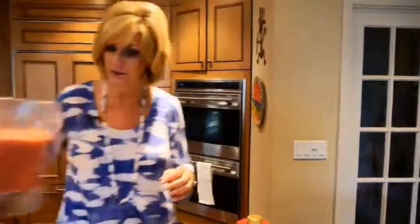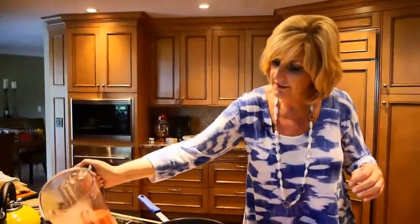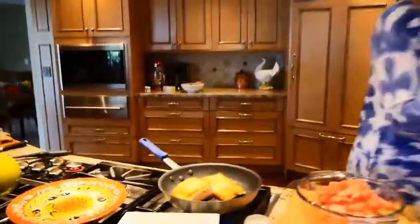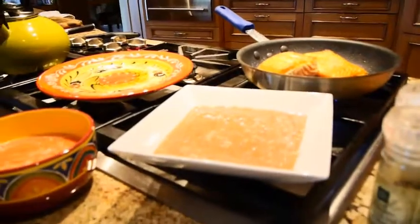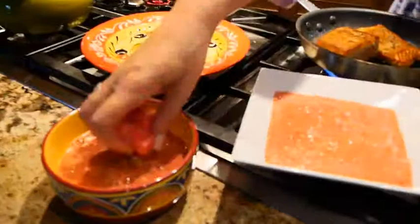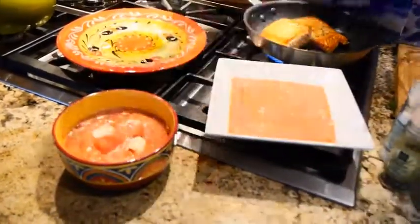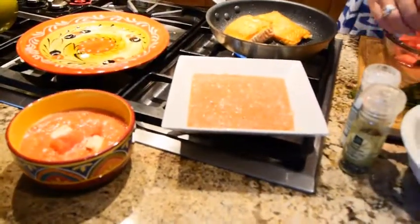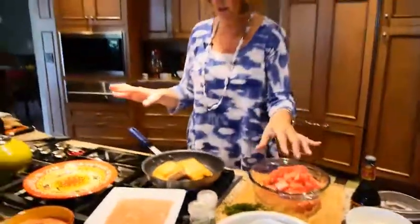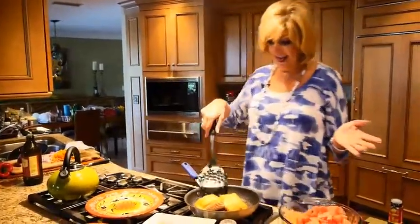Oh my gosh, this is going to be so good. Look at this bright color — right in the bowl. That's going to either be our first course, as I said, or oh my gosh, this is perfect. Notice I didn't make it too thick. Now we're going to garnish that with some cucumber and some watermelon. If you're eating gluten-free but not necessarily paleo, a little feta cheese is just really nice in there, along with some fresh dill. You could even put in a half a shot of good quality, icy cold vodka.